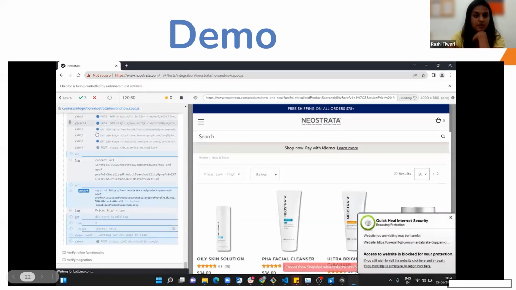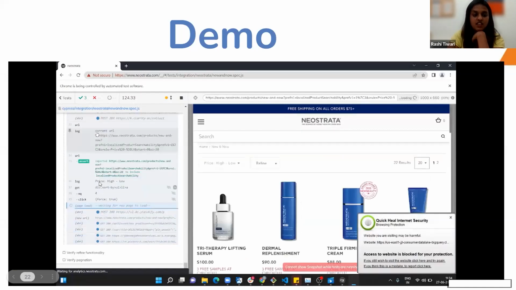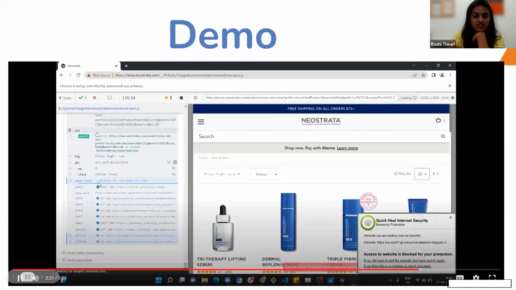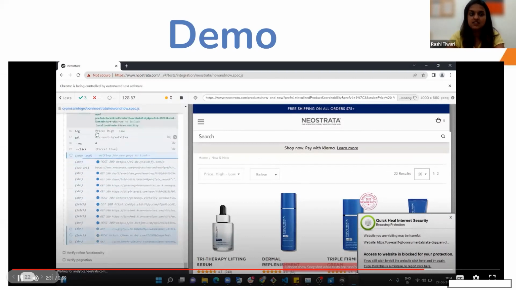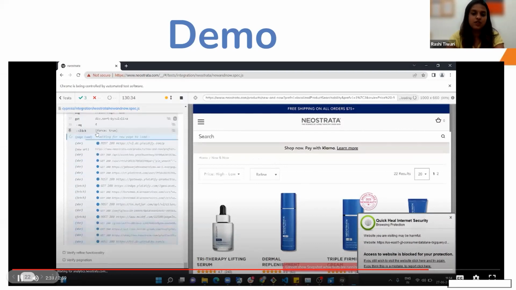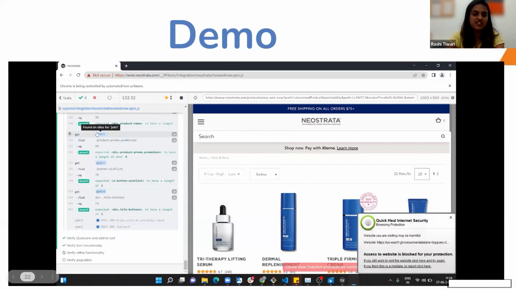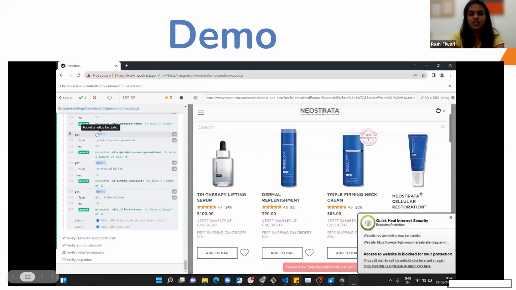Also, one of the best features of Cypress, as you can see, if some element is not visible, there is a simple thing which we need to write in our click method itself: force true. So it would click on the invisible or hidden elements also. Very simply, we can click on those. Whereas in Selenium, we don't have this feature. There's a lot of workaround which we need to do to click on an invisible element, and a lot of waiting and everything we need to give.